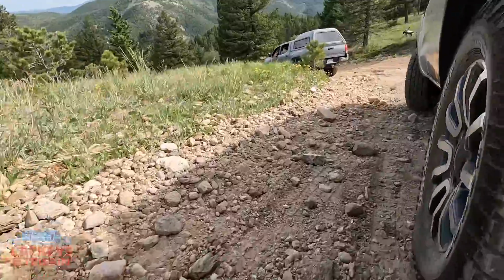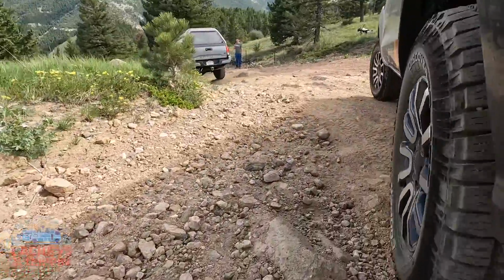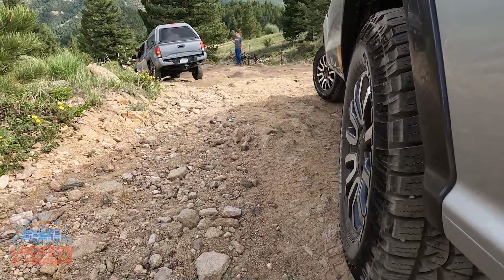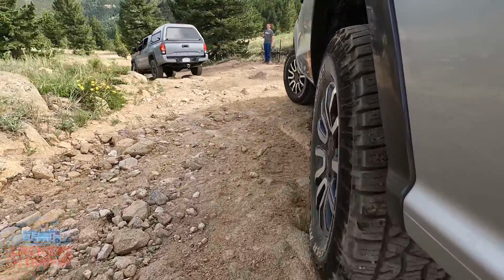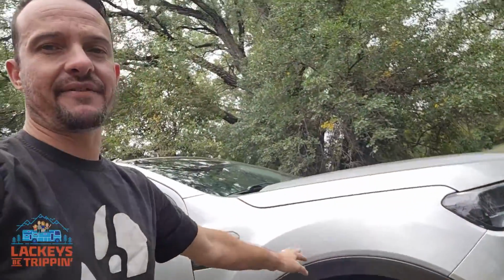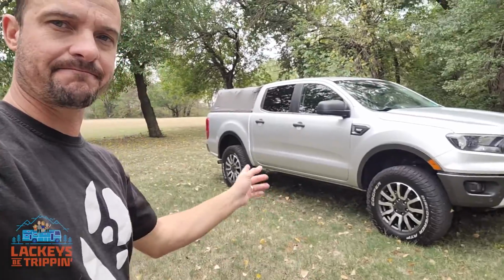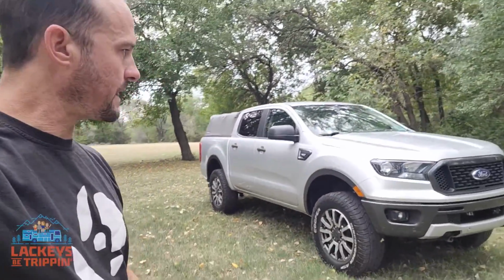The wheels on this truck are the 19-inch machined with magnetic pockets, magnetic gray pockets is what they call it. And again, you can see the Cooper Discoverer ATP 2 tire here. They look great. I love the white lettered look. Some people don't, but whatever. I also have a 2-inch leveling kit on the front of this truck, and I think that's much needed. It actually has a perfect stance with the 2-inch level on the front.